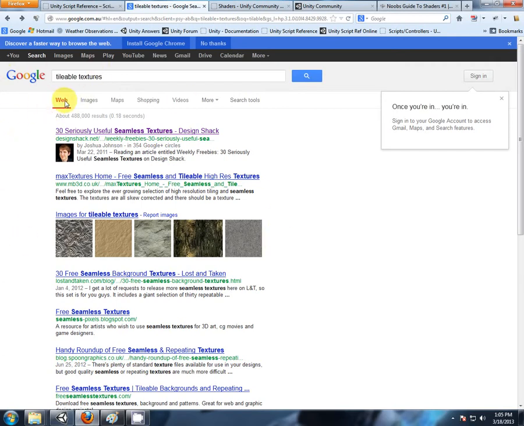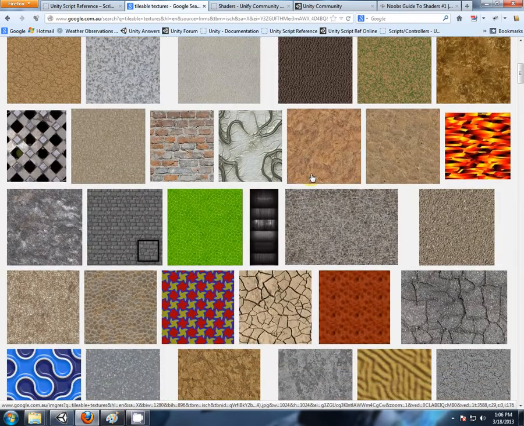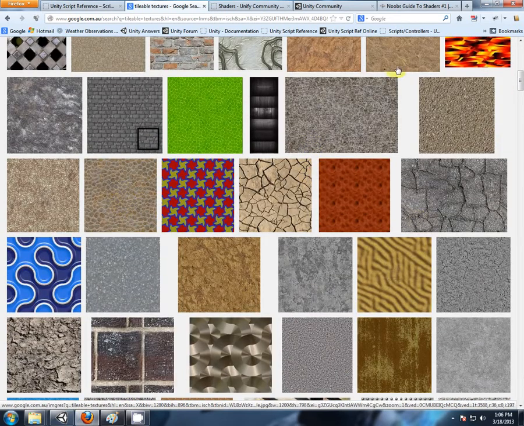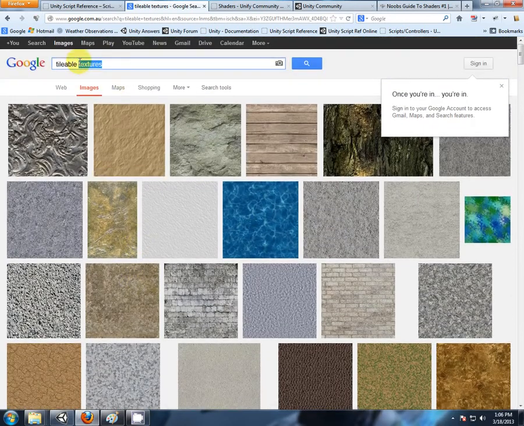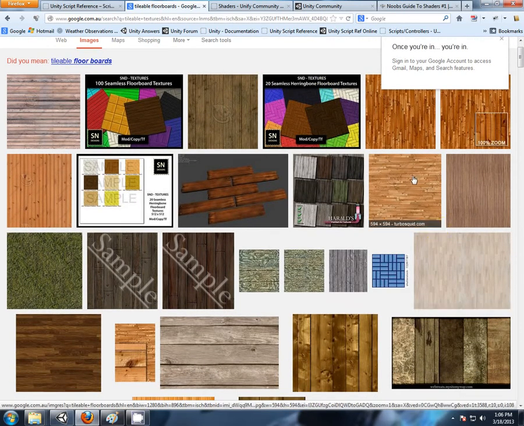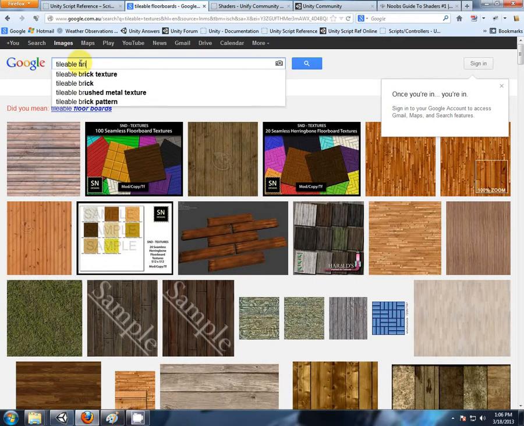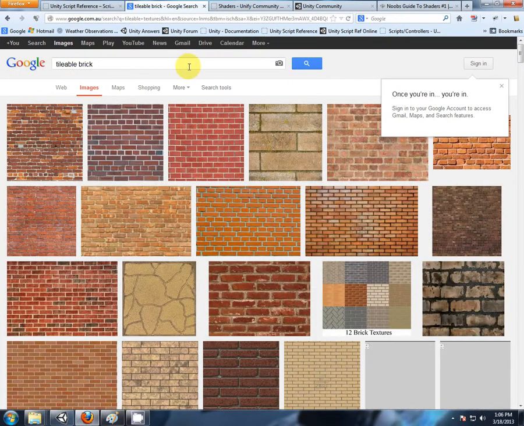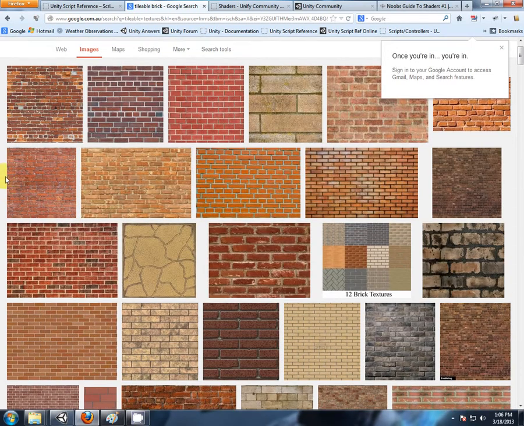So that's how you can search and even filter our searches. And just using that simple string there, you can see there's a wealth of different textures here we can use. And as I said, when you go to the website, do make sure that you have the rights to use those textures. If you're looking for something more specific, just change your search string. There we have it. There's a whole wealth of resources out there just waiting for you to go and find them.